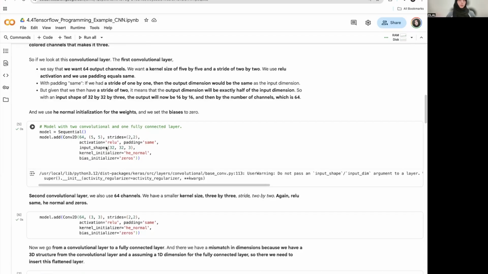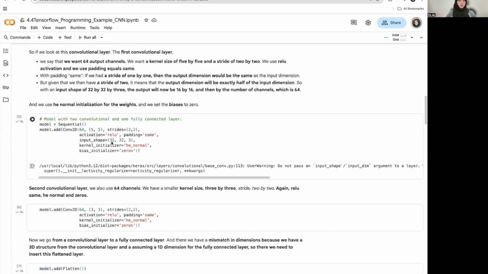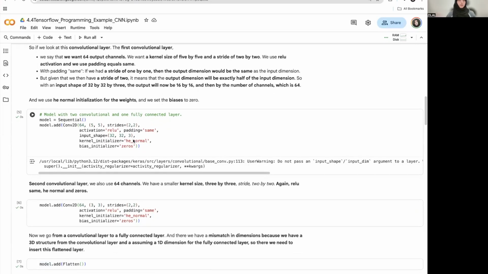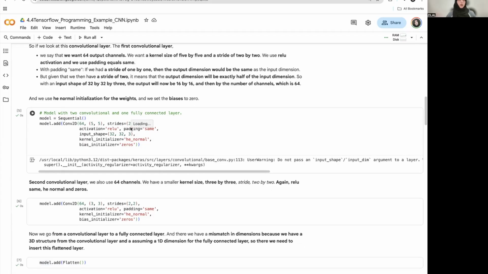So with an input shape 32 by 32 by 3, the output will now be 16 by 16, and then by the number of channels, which are 64. So this is the input shape, 32 by 32 by 3. After doing this, padding same and stride 2 by 2, the output will be 16 by 16 and the number of channels, which is 64.